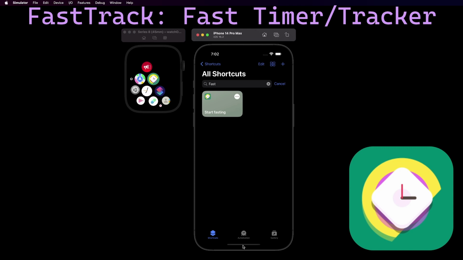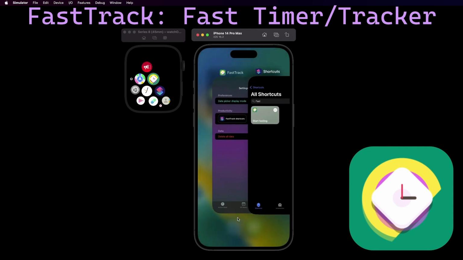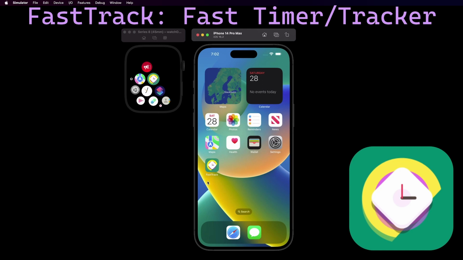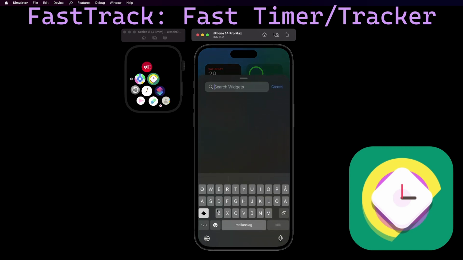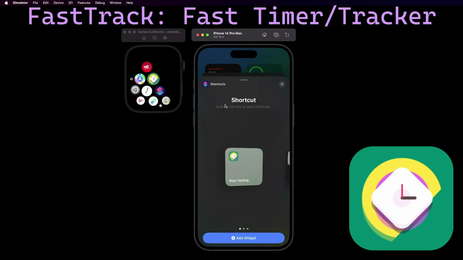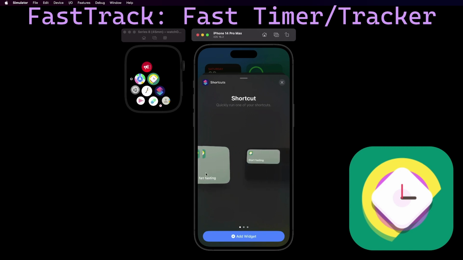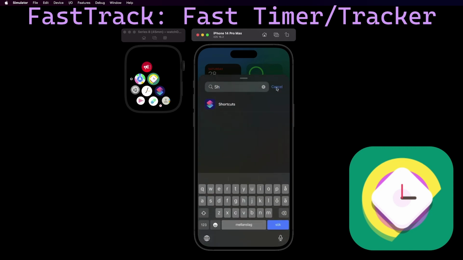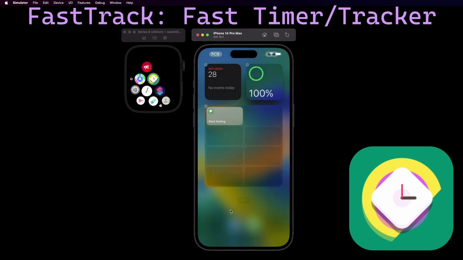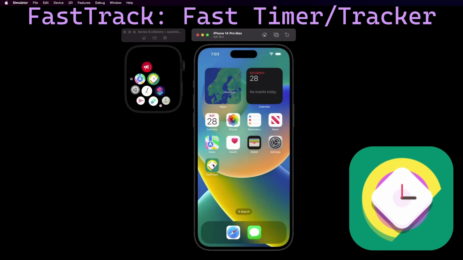You add them here. Another benefit of this is that on the Today view on iOS, which is by swiping here from the left, we can put them here. This is the Shortcuts widget. If we press edit and go plus, and we search for shortcuts, enter here, you can expose buttons here as widgets, and you can add them here if you like, this kind of way where you can access them instead of opening up the app. So that's FastTrack on iOS.